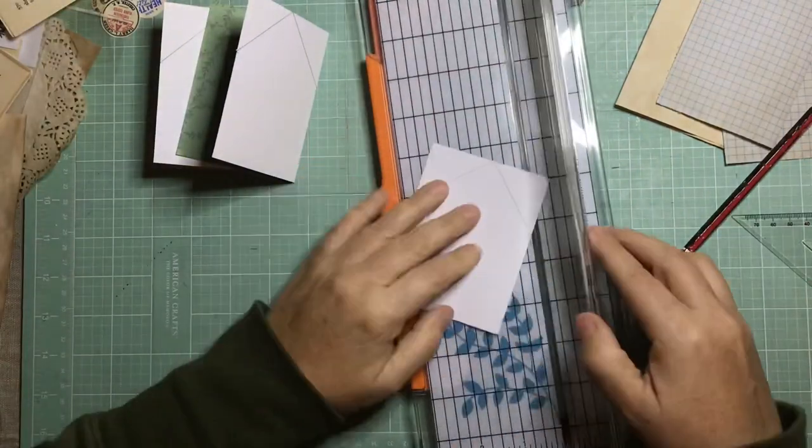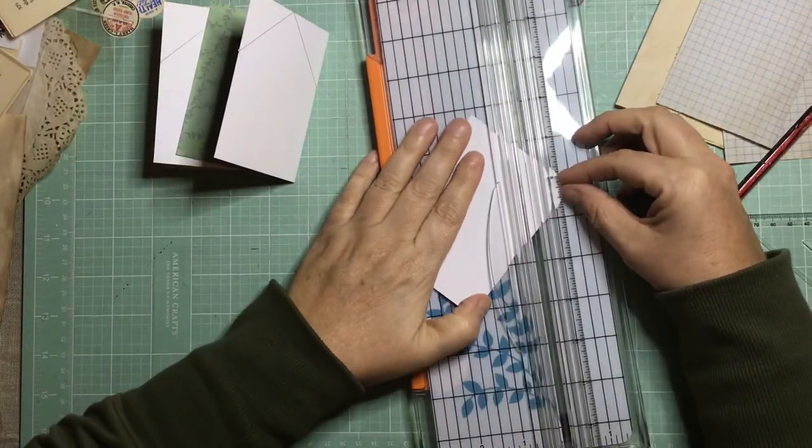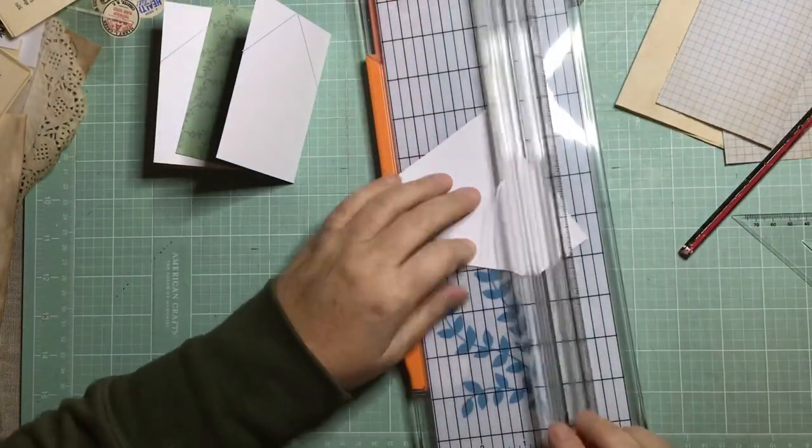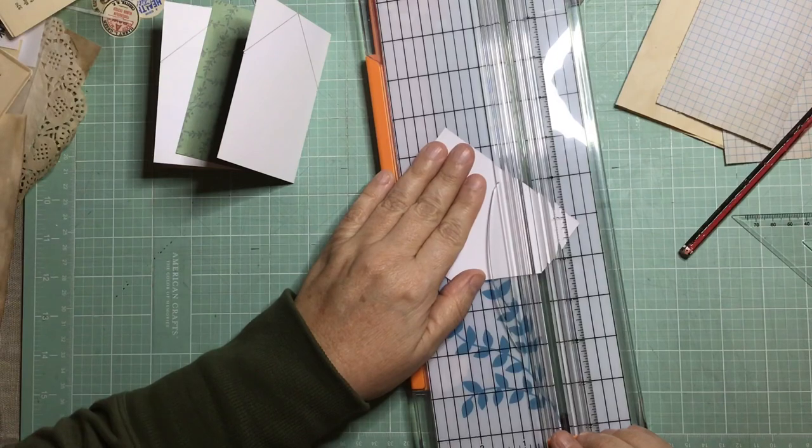So I get my paper trimmer, and what I do is I just line it up on that drawn line that I've drawn to get that 45 degree angle. Do that on both sides, and you've got your little peak for your birdhouse.